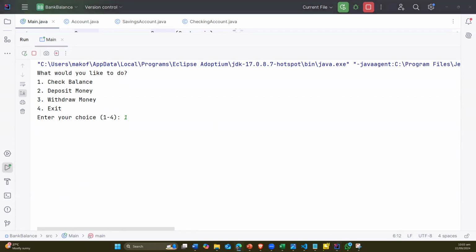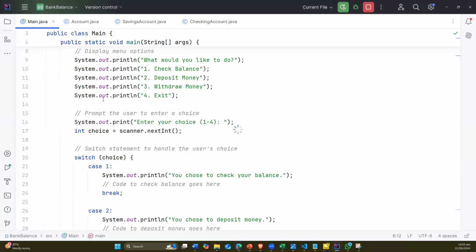Another example is this. We can add create an account. And that will change the way in which I've set this home screen up.